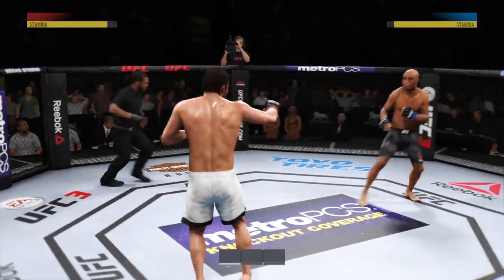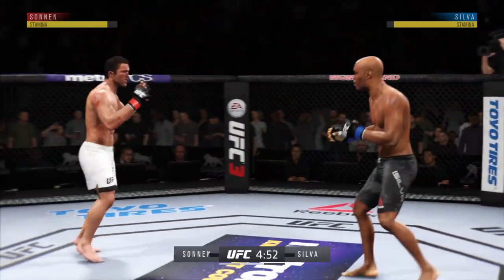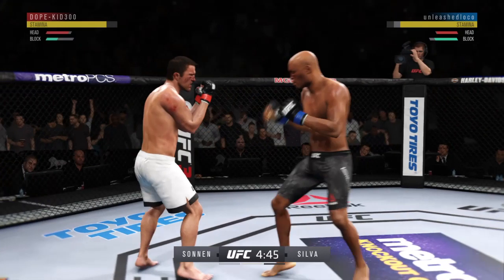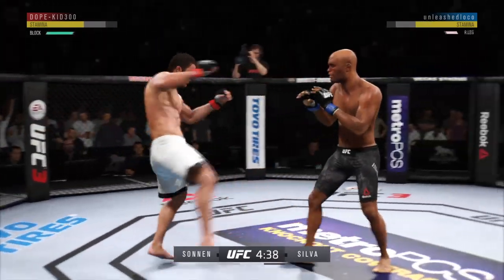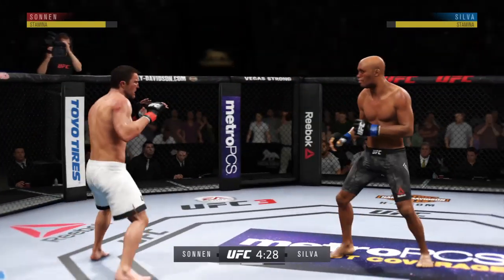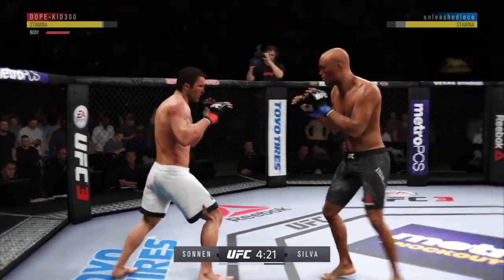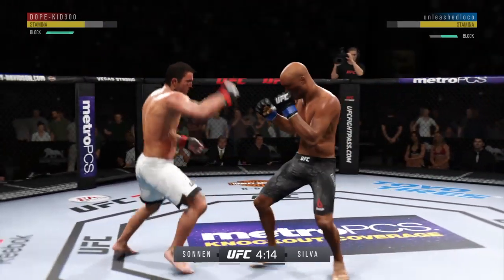Second round underway. Now, starting off this round, he might still be hurt. He's gonna wanna look to be defensive and move and avoid getting hit and try to recover. Chael Sonnen is one of the best wrestlers in mixed martial arts today. He possesses the very best power double in the UFC and a relentless attacking style. Anderson Silva attacking the body. Oh, absolutely, Joe. I mean, at this point, these body strikes hurt to watch.